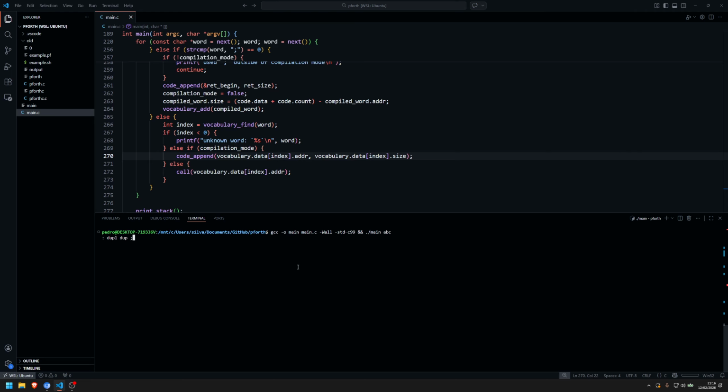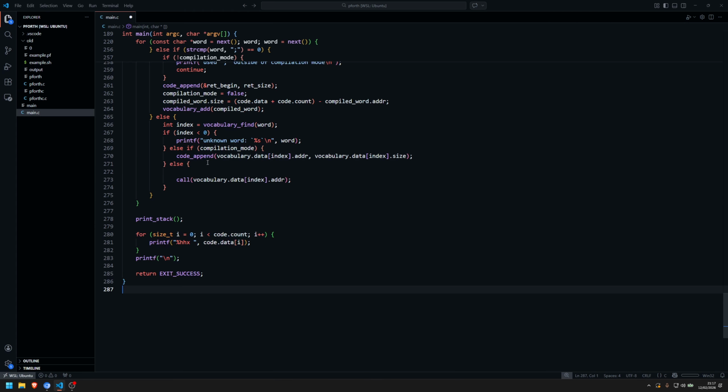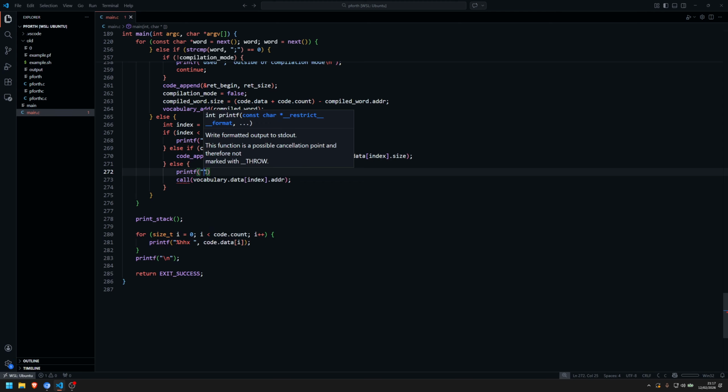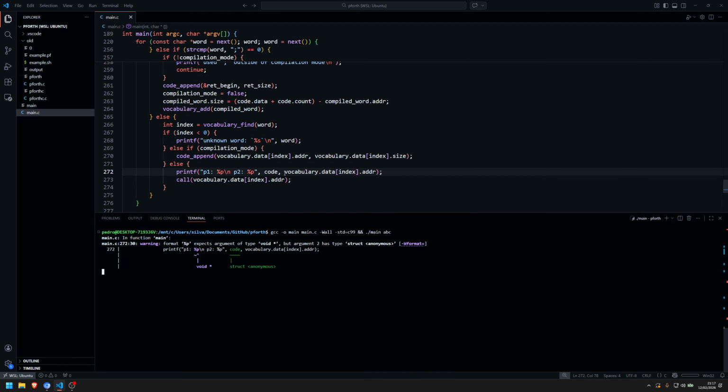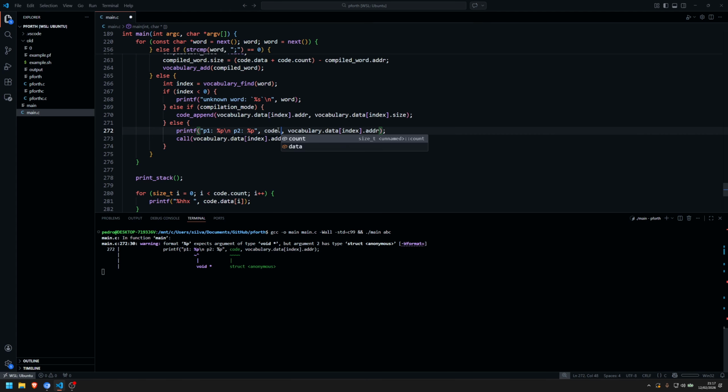Alright, so dup, and then I do dup 1. Well, at least we got the segmentation fault. Okay, at least it's something. So now let's bring back the other print because it may be the wrong address. We need to check that, right? So we need to say pointer 1 is this, and then we have pointer 2, which is that. And the pointer 1 can be code, and the pointer 2 can be this. Code data. I always forget.